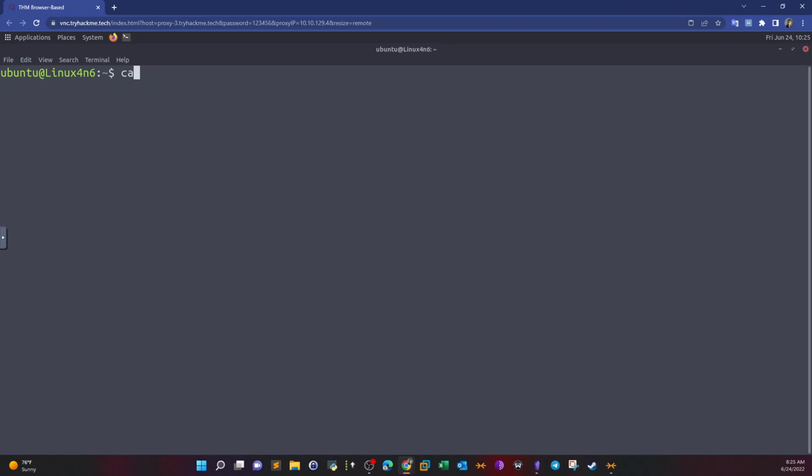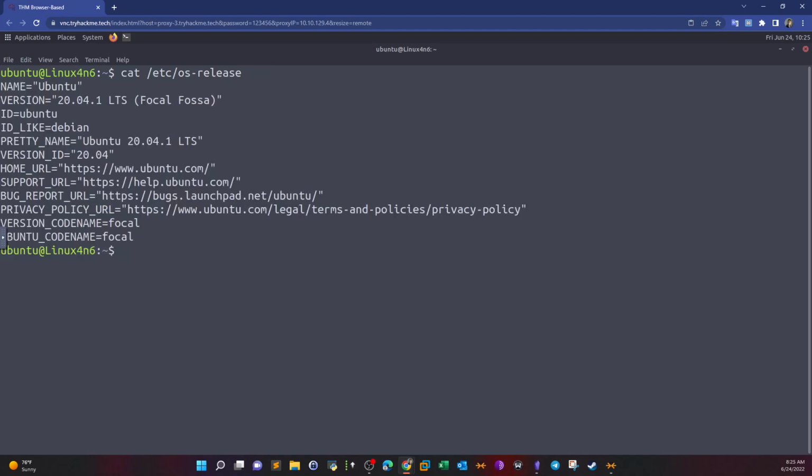So cat /etc/os-release. You see, we now have release information or system information. As you can see, Ubuntu, the version, and other information about the operating system installed. We call these OS release information.